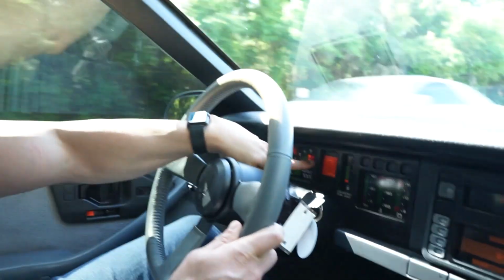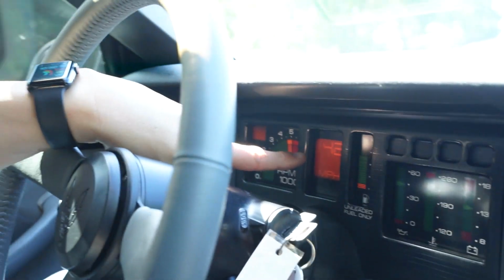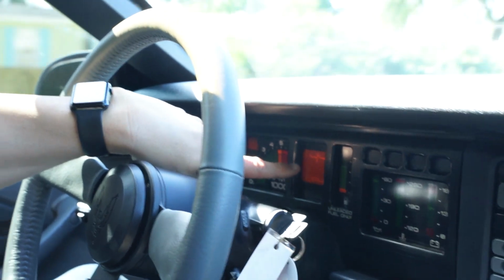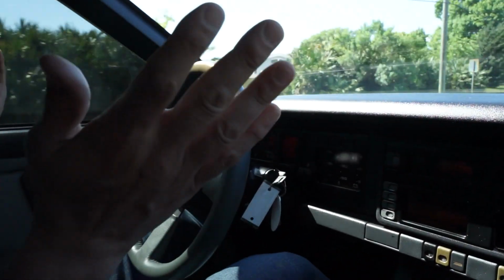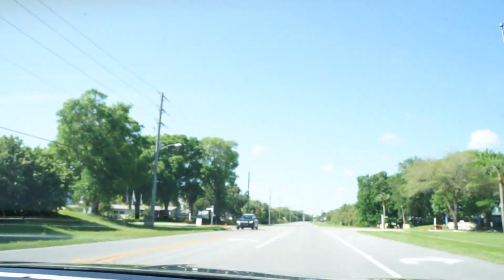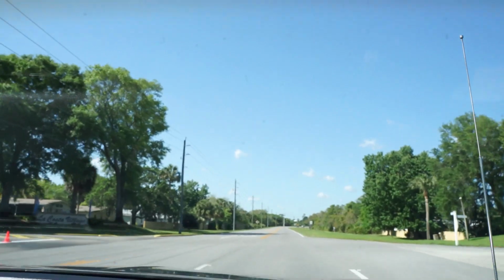Let's drive it, see how it runs out. Car drives really nice. Everything in the car is digital, including the tack, and that's working. 41 miles per hour, 42, 43, you get the idea. I'm accelerating, obviously. You let go of the wheel, the car tracks nice and straight. Doesn't pull you to one side or the other. The steering is nice and tight on the car.